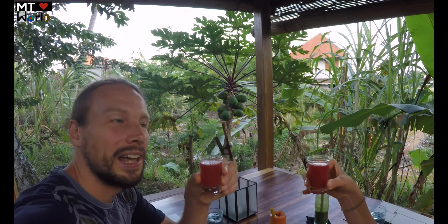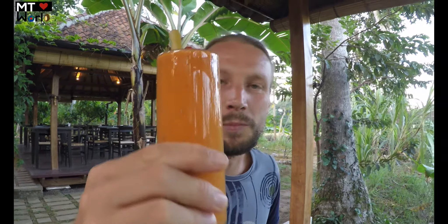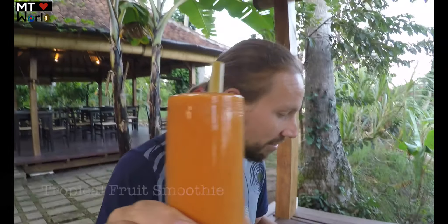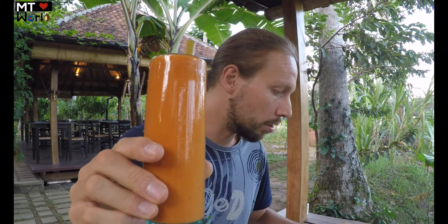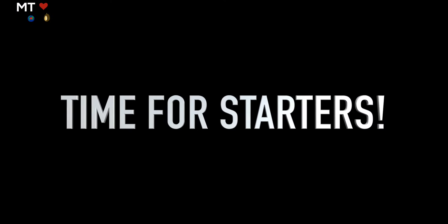They just brought in a juice shot that wasn't on the menu — really sweet of them. Cheers! It tastes like watermelon and maybe strawberry. Now I'll try the last smoothie — the tropical fruit smoothie. Normally it has coconut milk but we took it without. Inside is banana, mango, papaya, pineapple, goji berry, matcha, and bee pollen. Really sweet and interesting taste — almost like honey but it's the bee pollen. You can feel the goji berry. Really, really nice. I love this smoothie.